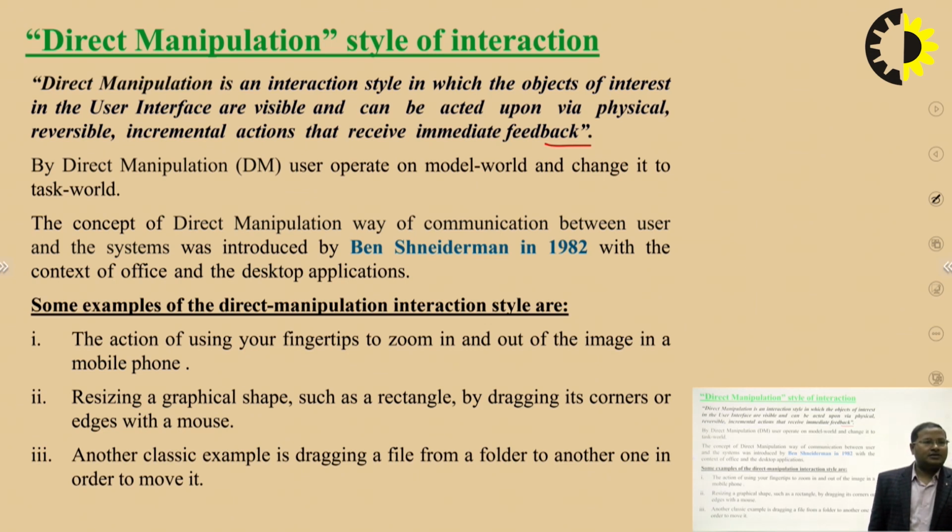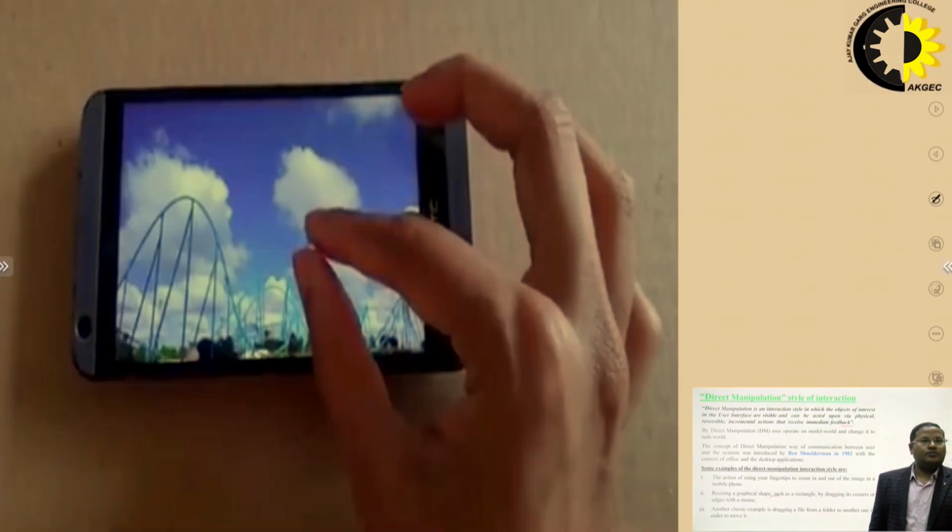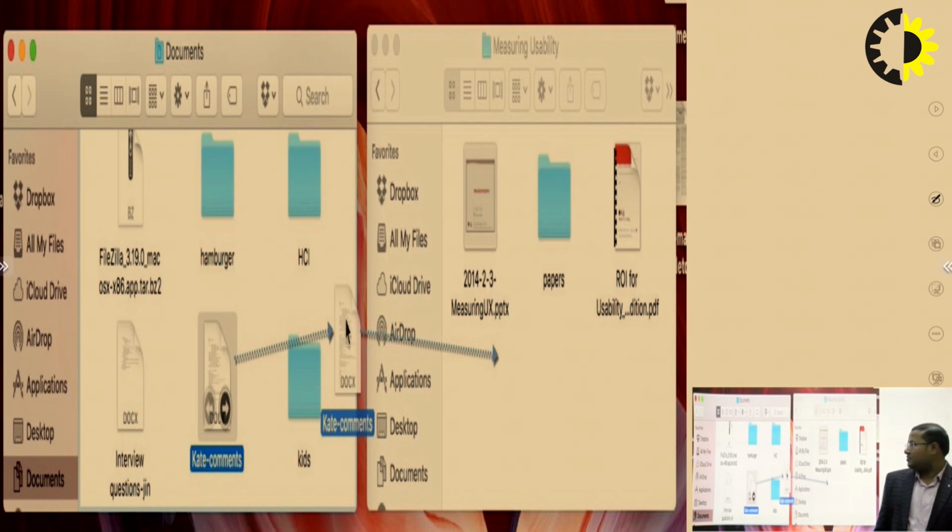Another example is resizing a graphical shape such as a rectangle by dragging its corners or edges with a mouse. Another classic example is dragging a file from one folder to another in order to move it. In this diagram, the folder is moving from here to here.